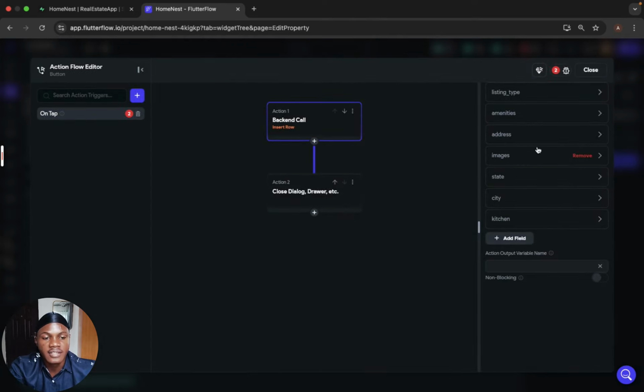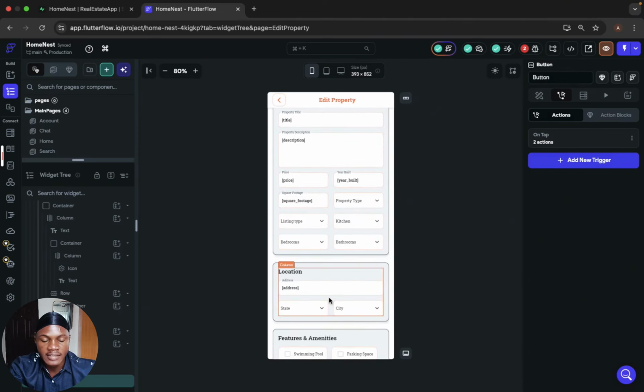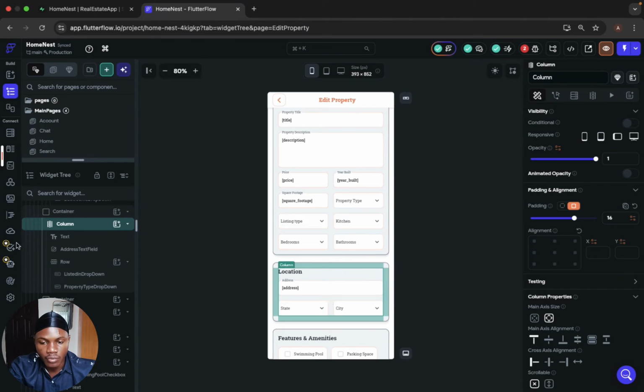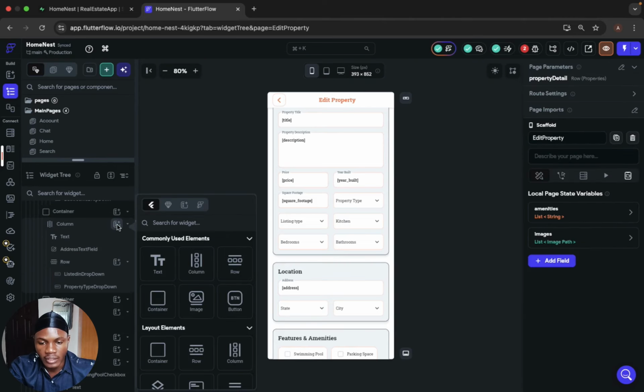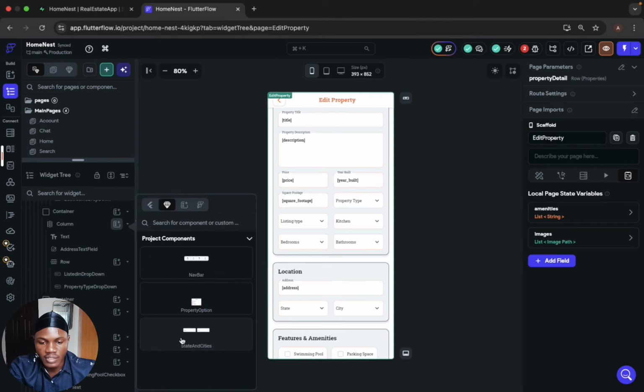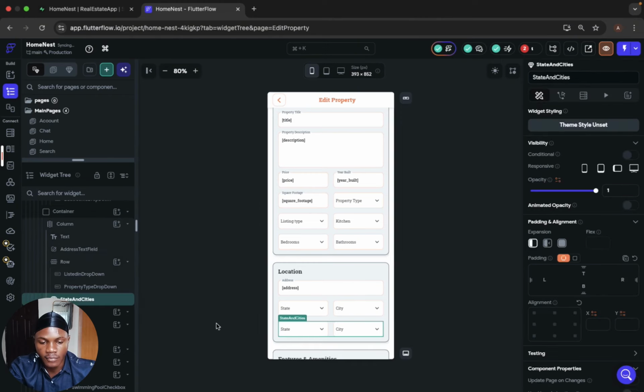So now for the state and the city, I'm going to add the state and city component to this column. So I can add widgets, the custom component. So I'm going to select the state and the city. So here is the state and city component.